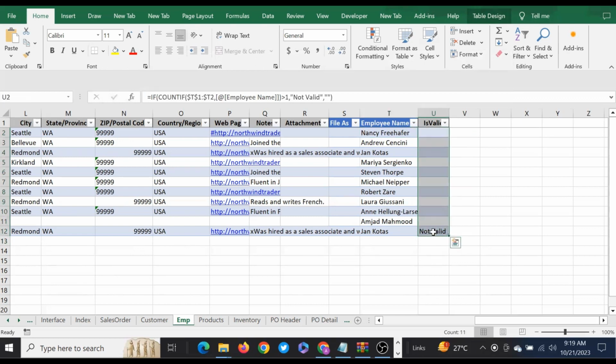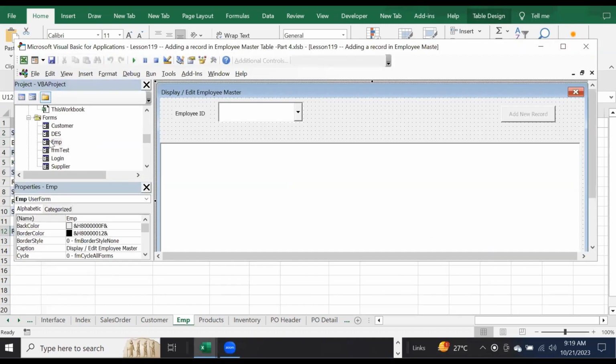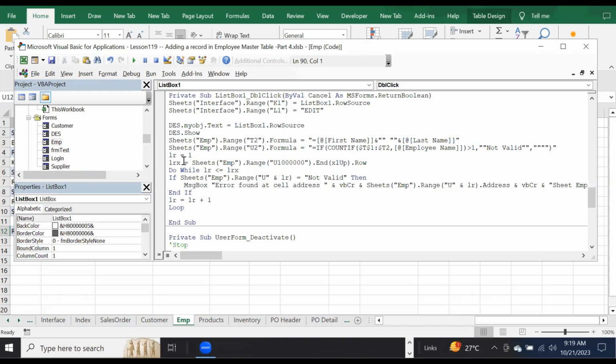If the not valid is appearing, the message is going to be shown. So how to do this? You have to go to the core, the employee form. In the employee form, when you double click here, this is the point when it goes to the display and edit system, and it shows you the form and so on.